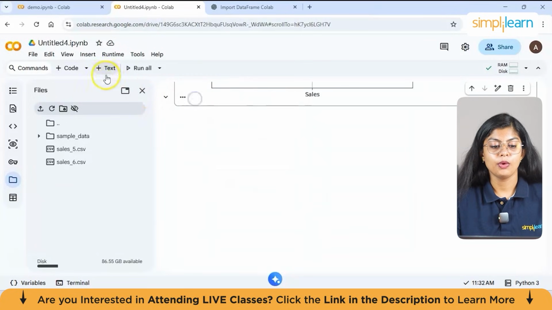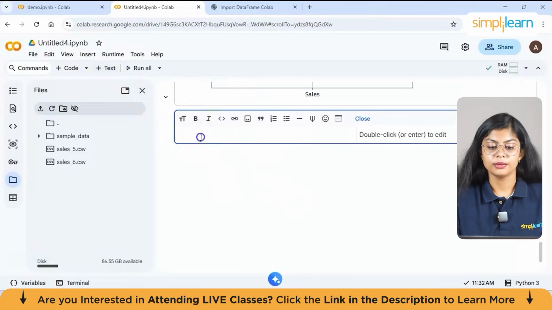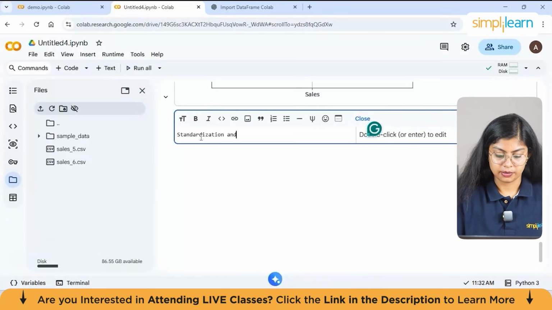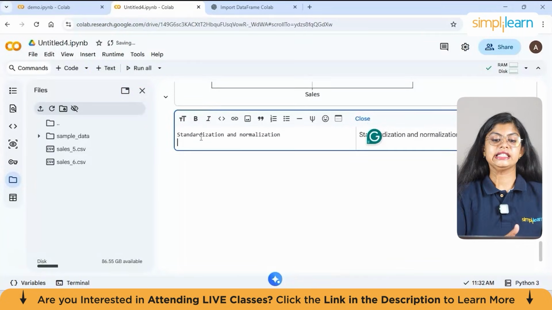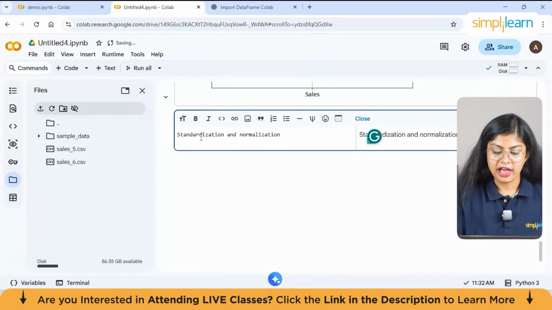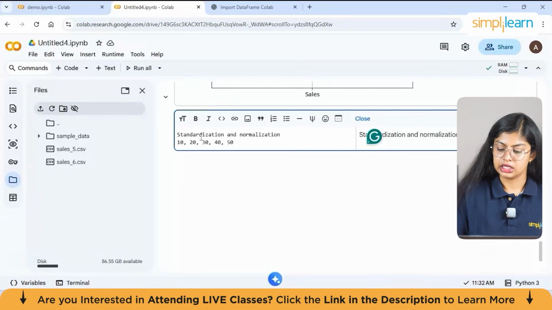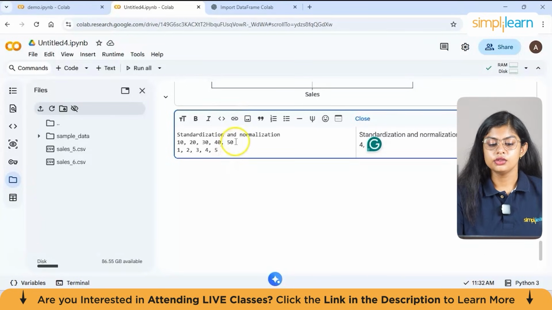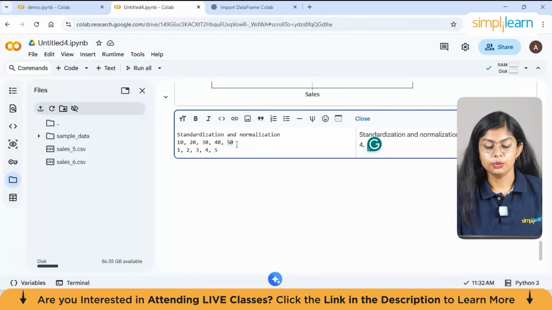Now the next important topic is standardization and normalization. So what are standardization and normalization? In simple words, I'll explain. If I have a data set of 10, 20, 30, 40 and 50, and one more data set which is 1, 2, 3, 4 and 5, which one is easier for the system to process?